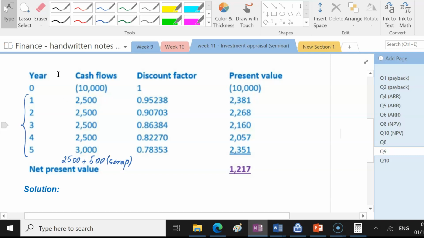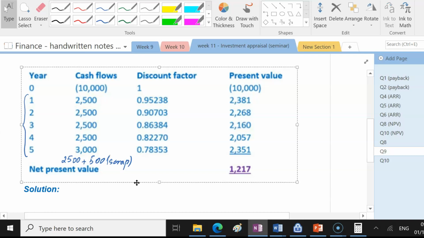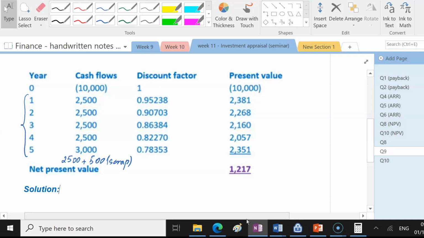For example, maintenance, labor, insurances, raw materials, or whatever, add them up together to calculate the total annual cash flow, and then you discount the total. It's much easier and quicker. Just columns for various cash flows and the combined cash flow. Next, we are using a relevant discount factor. To get these numbers, I recommend that you use your financial tables.